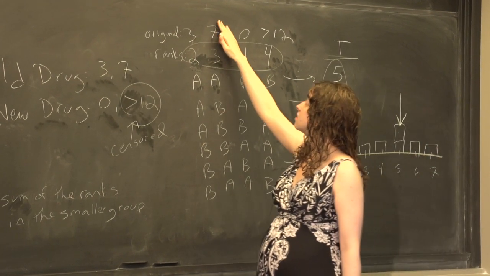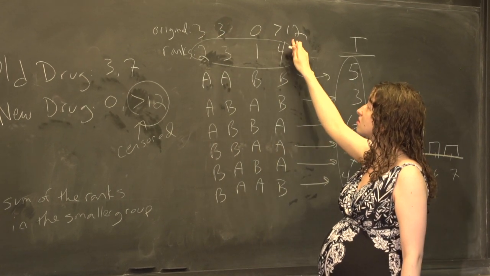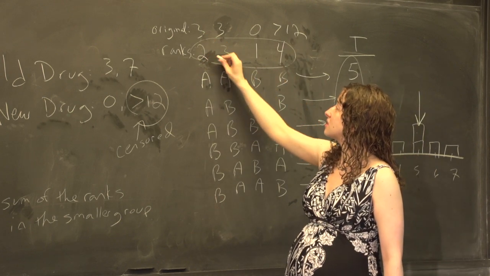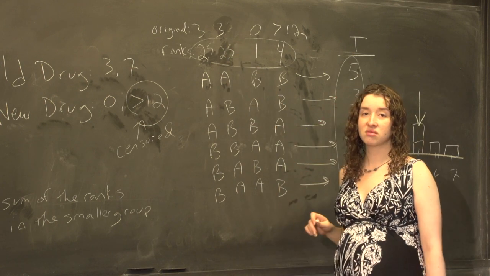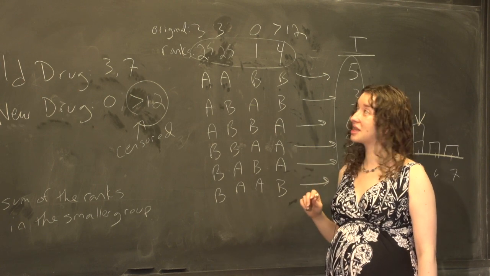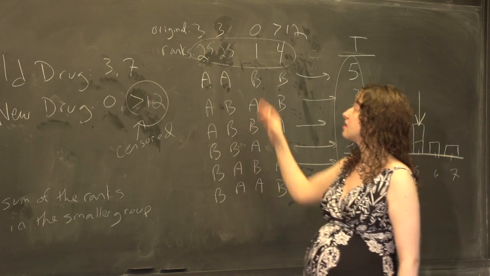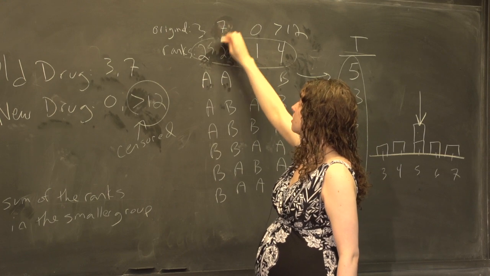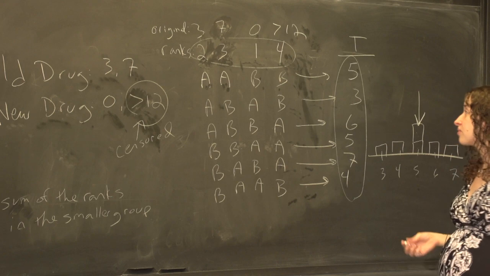Suppose that these two values had been the same, that it was 3, 3, 0, greater than 12. What I would do is average the ranks of these two things, and I would say 2.5 and 2.5. That's all. Depending on which software program you're using, if you don't do this by hand, which will typically be the case, these ties may be dealt with in different ways. But basically, all you're going to do is average the ranks of values that are tied. But let me change that back so that we don't get confused. Okay, so that's one detail to mention.